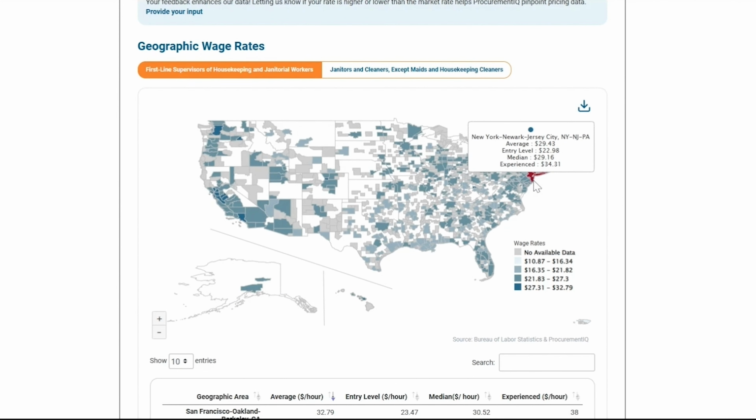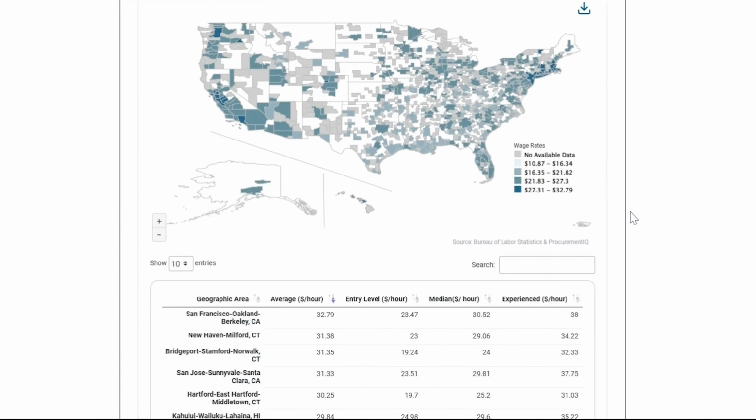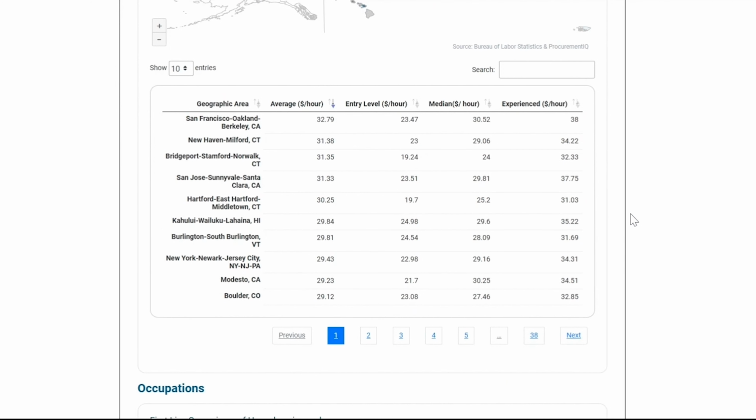We outline major metropolitan areas that you can hone in on to create a strategy, and you can look at the different expertise levels and their associated rates within this section. We do break down wage rates by their average, but then we go into what the likely wage would look like for entry-level, mid-career, and experienced employees within that field. You can think of those three numbers as good, better, and best in terms of skill provided when you're identifying the total cost of ownership.